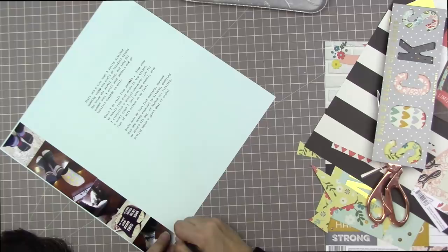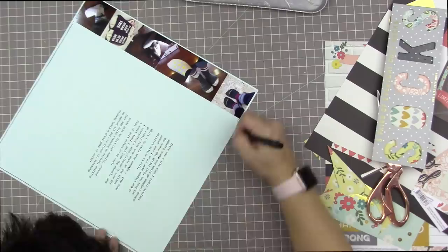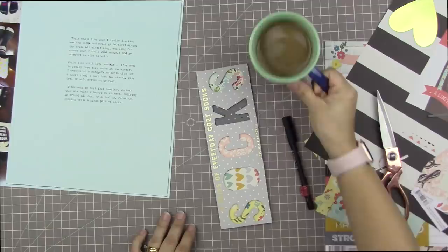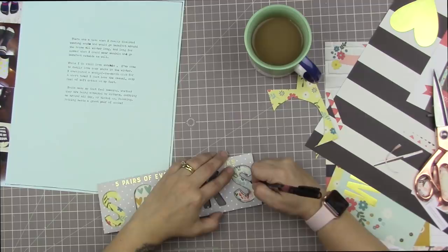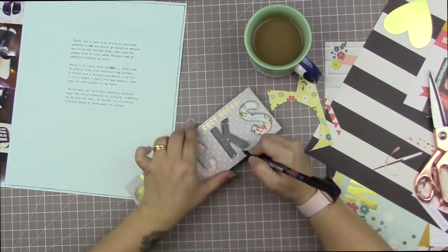I'm adding some outlining — putting three dots and then an outline all the way around, with another three dots where the outlining connects to the photos at the top. This balances out the layout, which has a lot of darkness on the far left. I'm also going to outline around the outside of the letters — it really emphasizes them, helps them stand out and pop, makes it obvious this is my title, gives it more substance, and pulls some darkness into the page.